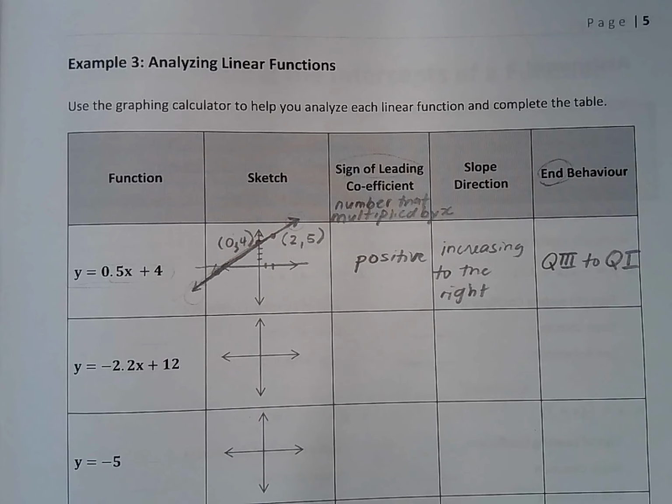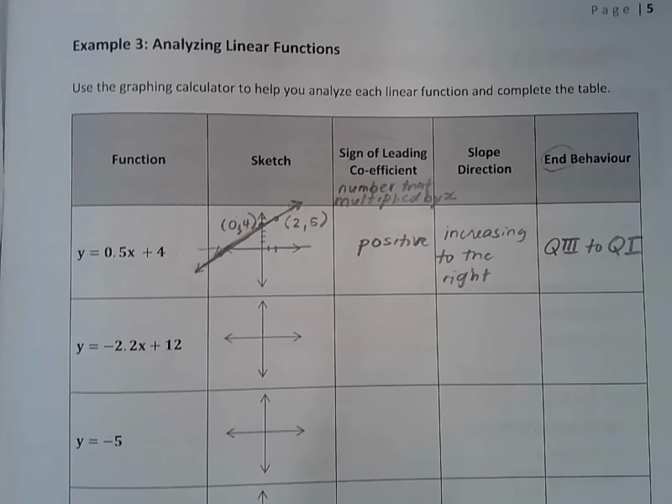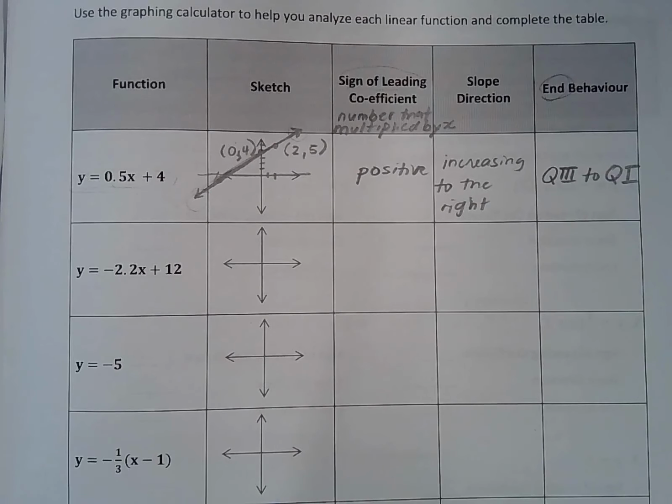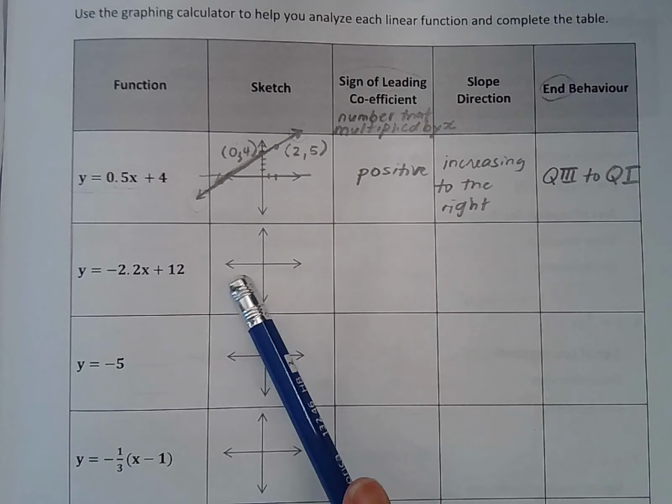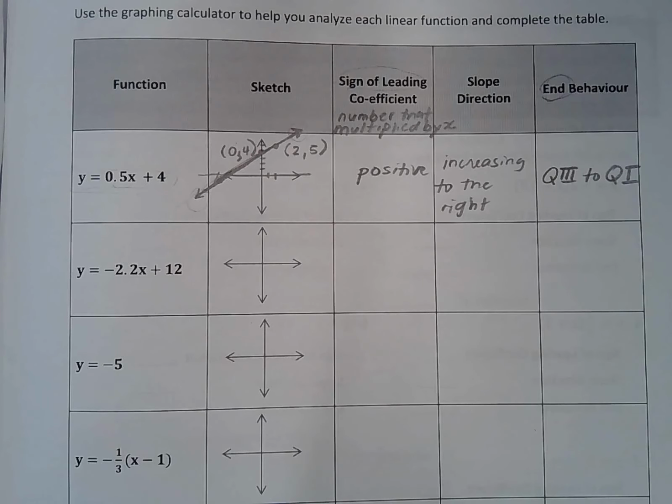Okay, is that good? That's a good conversation right there. Okay, this one here, before we type it in, what kind of expectation do you have on this one? Negative. Negative. Yeah, negative. So what's gonna happen? The slope is negative and must be decreasing. Oh, now you're using the left and decreasing. Decreasing.